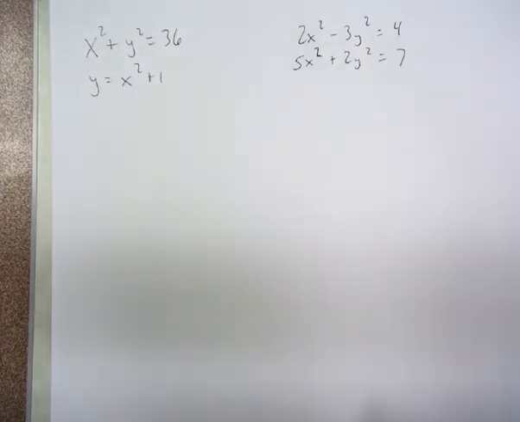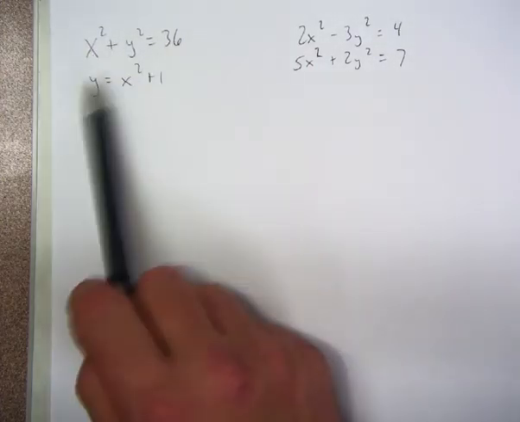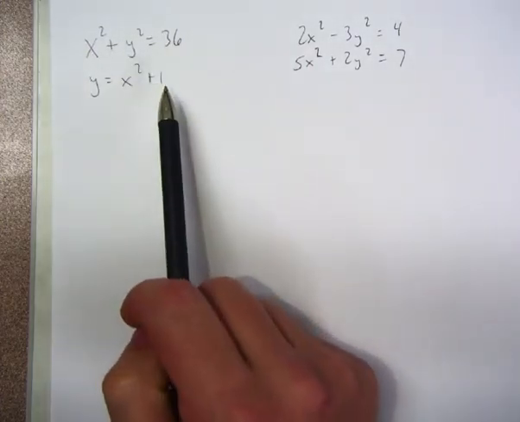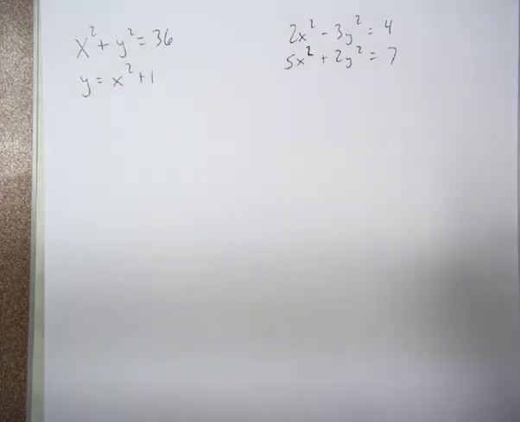I have a couple examples here, and you could write them. I'm only going to do one example when I actually do the notes. Feel free to write it or just watch and then practice the problems on your own. That's up to you. But think about if I were to graph this system right here. Part of this chapter, I've said I want you to be able to look at an equation and know what graph it's going to form.